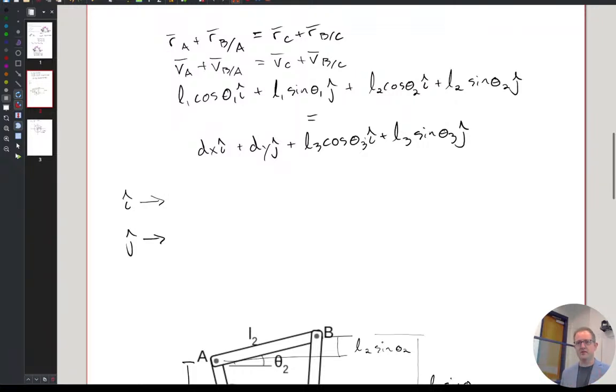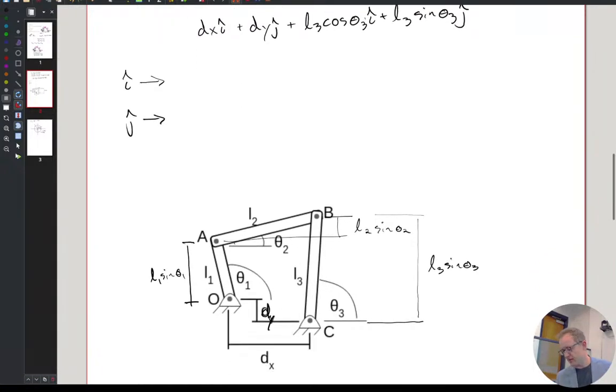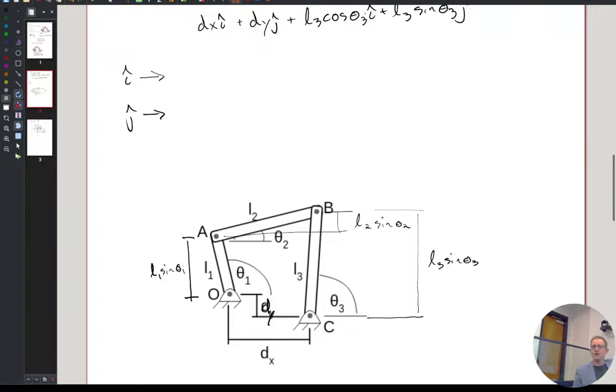But we could have jumped right into, I think you were asking about the transport equation. We could have used the transport equation of what are the relative velocities of A and B and C and O, because they're in these rotating reference frames. I just find I get more confused along the way, and it's harder for me to build the equations.